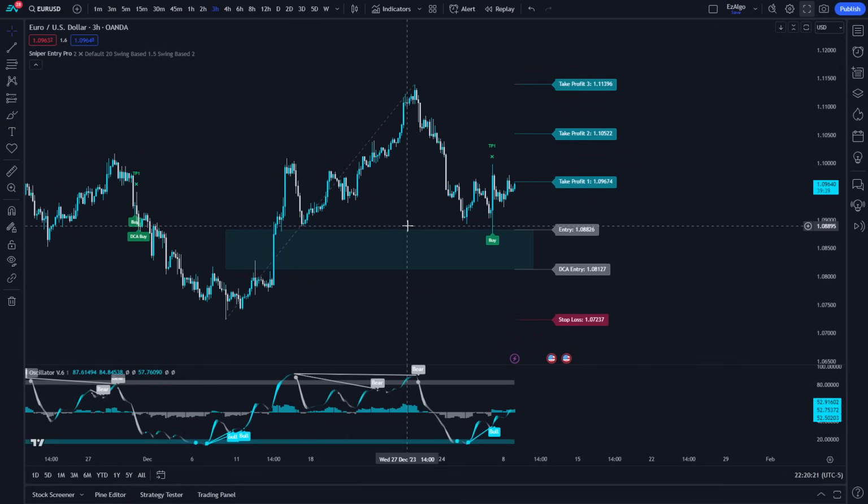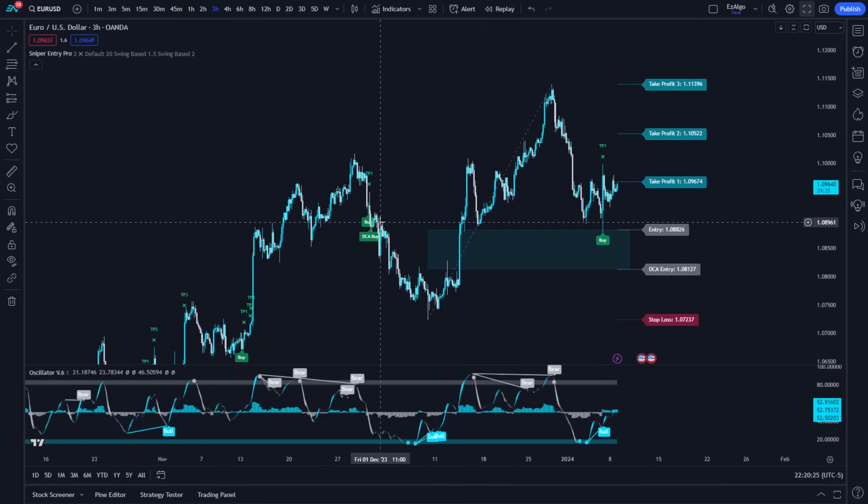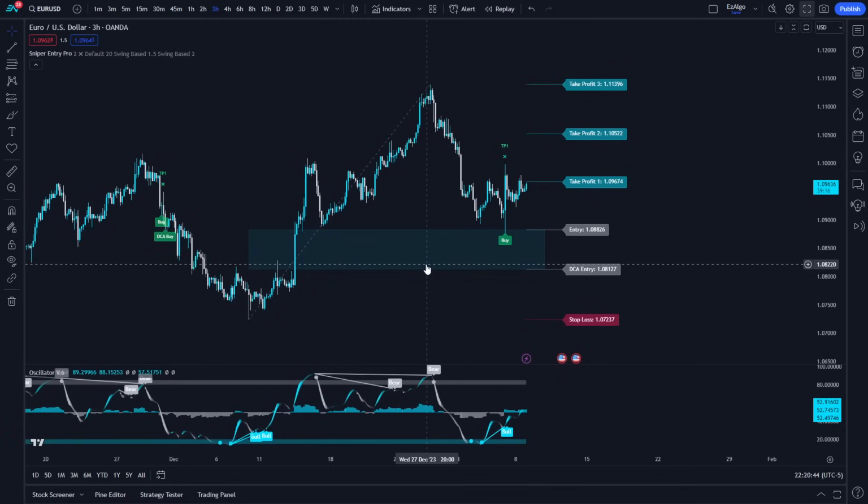So if you're setting limit orders, there's very few confluences you could use besides key levels. So I always recommend using higher time frame support and resistance zones. You guys know I talk about this all the time. If you're an EzAlgo Pro member, this is super easy. All you have to do is turn on your EzAlgo V11 and toggle on the SR. When you guys see that there's a high time frame support or resistance level overlapping this entry zone, that is a great confluence to have.